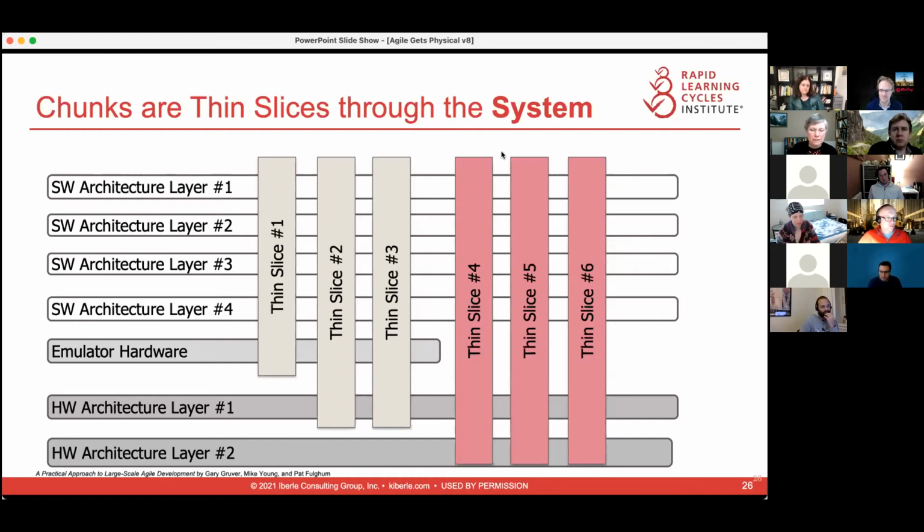The value was being able to establish that we had working pieces of the product and sticking as much as we could to a customer point of view, but admitting that sometimes what you need to know is if your architecture works. So this slice picture, I've seen this very similar picture in a number of different Agile software books. Some authors refer to these early slices as slicing through a layer cake. Some of them refer to it as building a walking skeleton, so that you can see that everything talks to each other, but it doesn't actually do anything yet. So those are our chunks, and we often refer to them as slices or slivers.